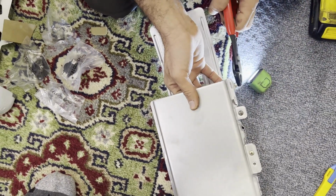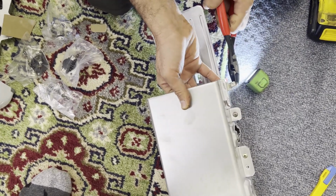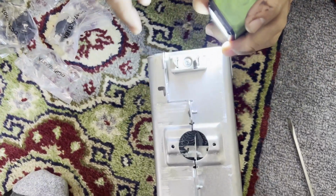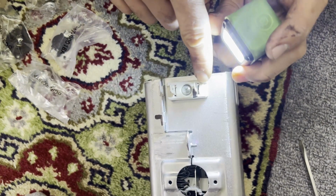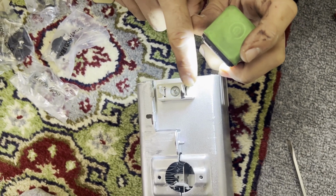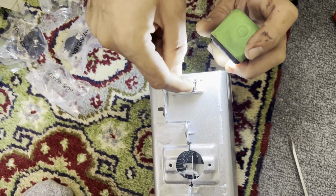It's okay if you bend this pin a little bit, you can always fix it, but the main goal is to get the bends over here and over here. And if you're not confident that these pins are sitting properly, then you can make another bend on the other side.